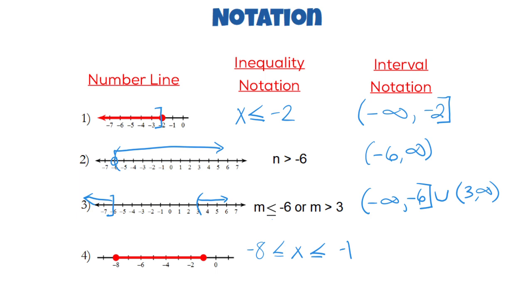Even easier, interval notation. Lower bound, -8. Upper bound, -1. All right, so probably in your homework, we're supposed to be using interval notation most of the time, but you're going to see this in the process of solving, so you've got to be able to jump in and out of the forms.